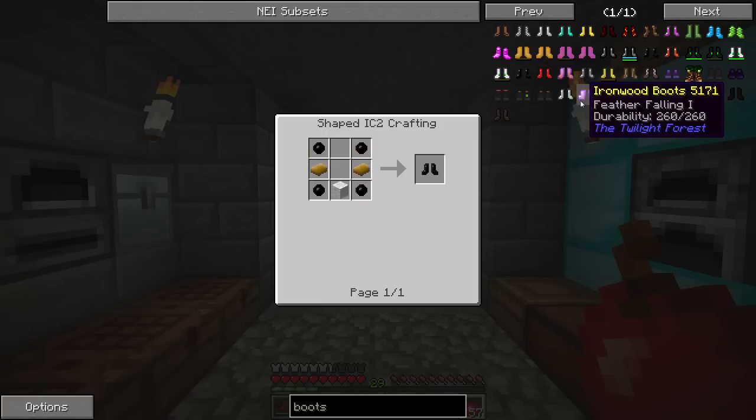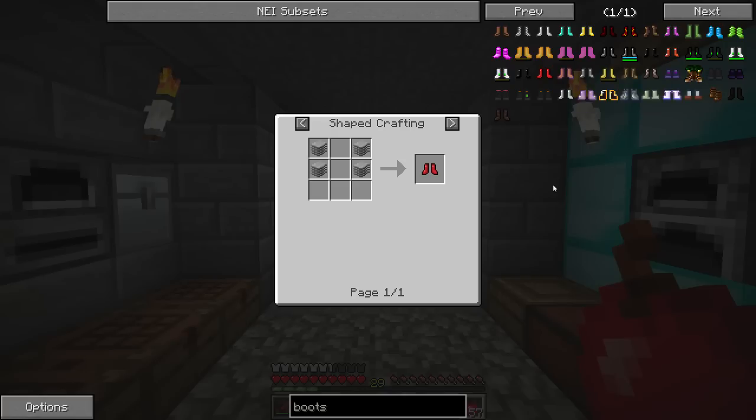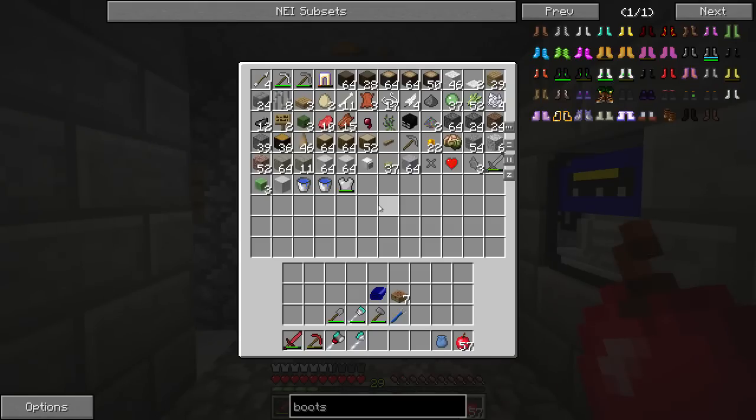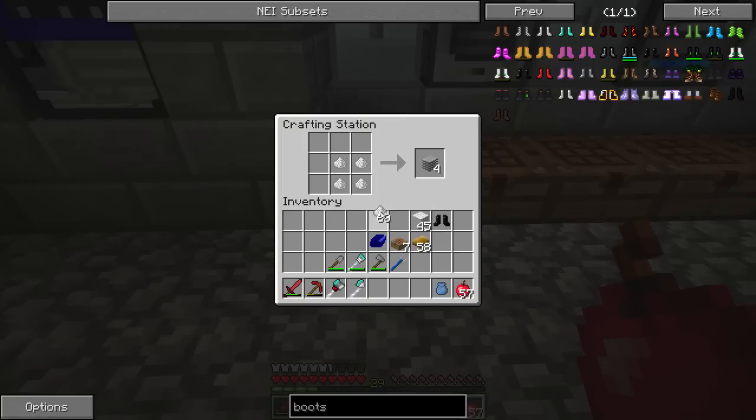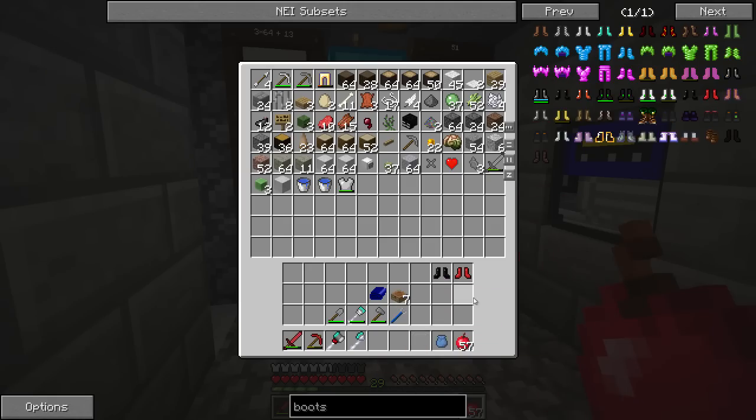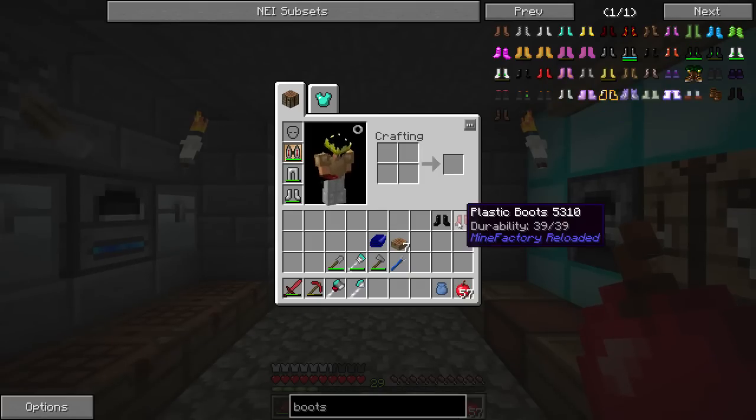But then Industrial Craft also has their normal, no, that is the rubber boots. There's also these plastic boots. And I don't know what the plastic boots do, if they're just junky boots or if they actually help with feather falling. So why don't we craft up both of them? Bam, bam, bam. All right, so let's test both these guys out. Let's throw that stuff all back in. Nice.